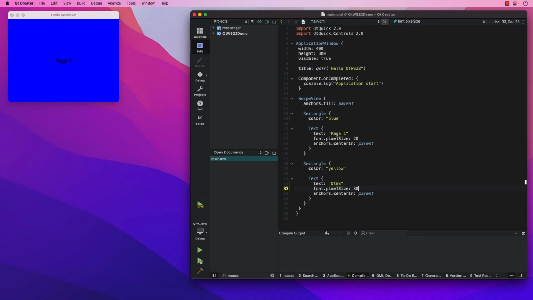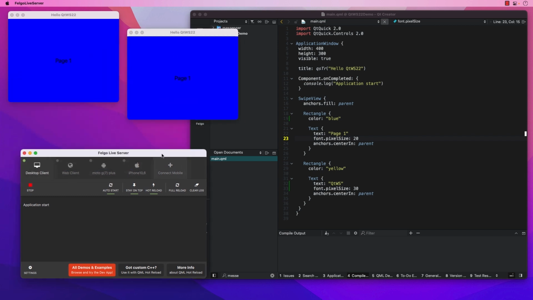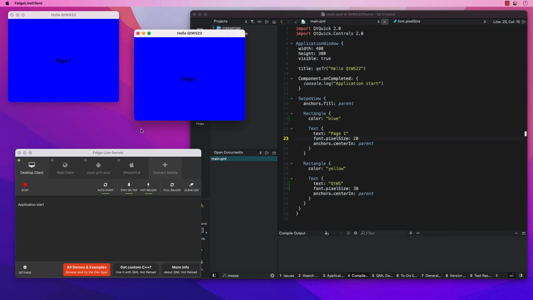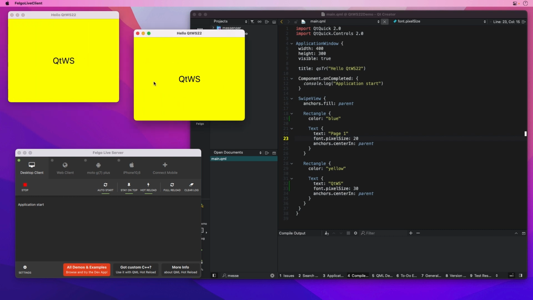Here is our project again with the QML preview, but this time we additionally open Valgo Live. You can open Valgo Live with that green Live button over here. This opens two windows. First of all, the Valgo Live server and the Valgo Live client. The Live server connects the clients. You can see the log output of each individual connected device and change the settings for a device here. The Live client is the application preview. We now connected the desktop preview, but you can also connect other platforms in parallel, as mentioned. Here you see that I connected an Android device, for example, and an iPhone device recently.